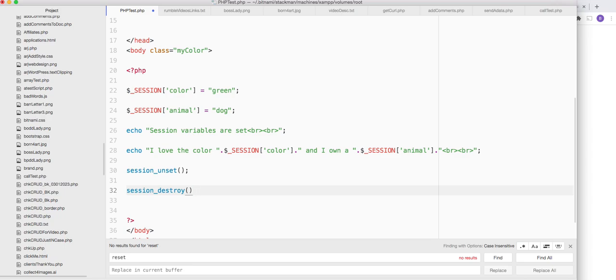To remove all the global session variables and destroy the session, we use unset and session destroy. To remove all sessions, use this one. This one is what removes them. But to destroy them so they are no longer anywhere, it is written like this, using destroy.